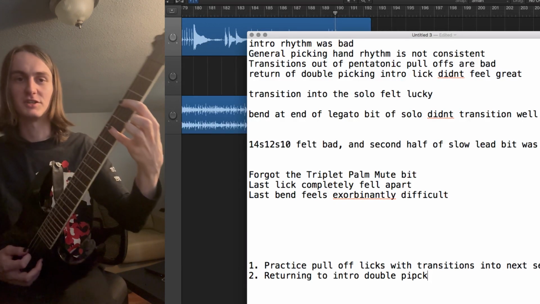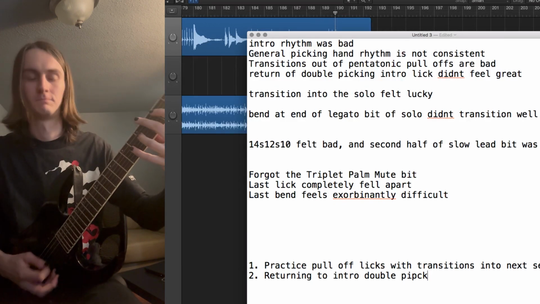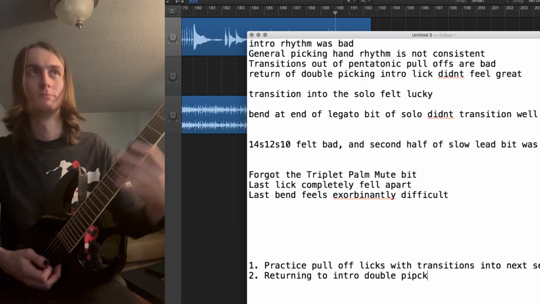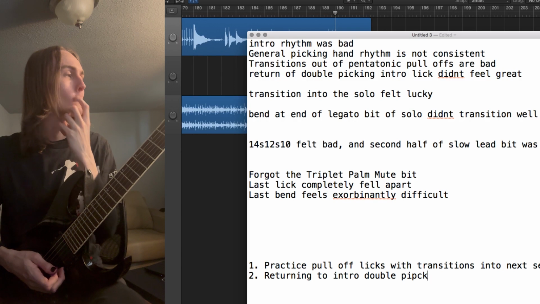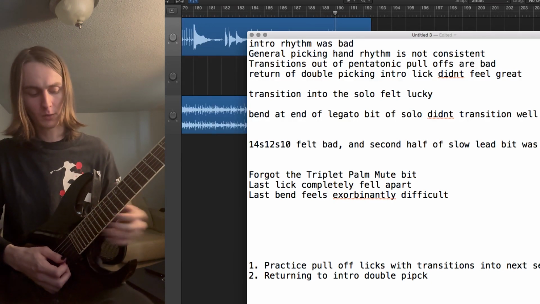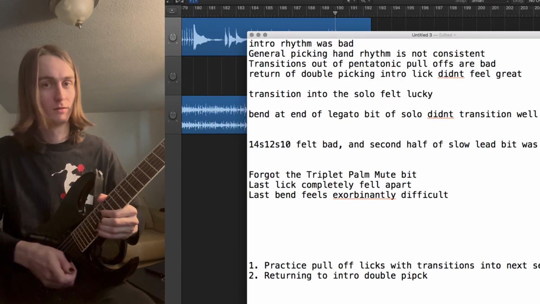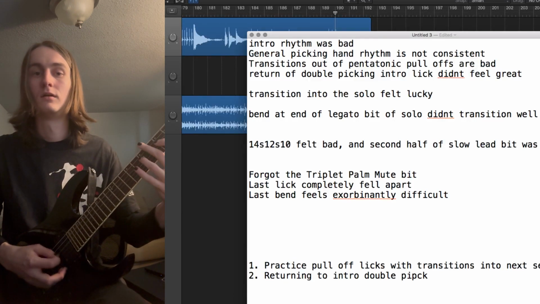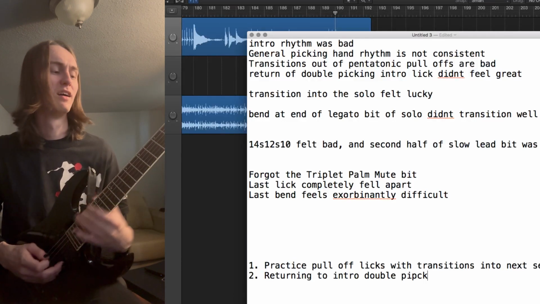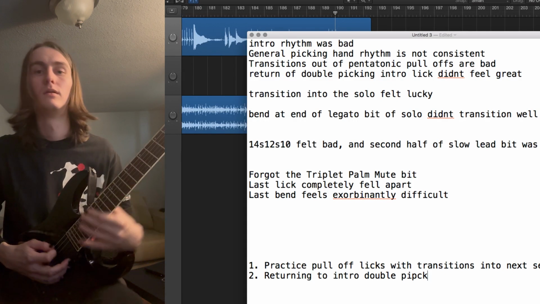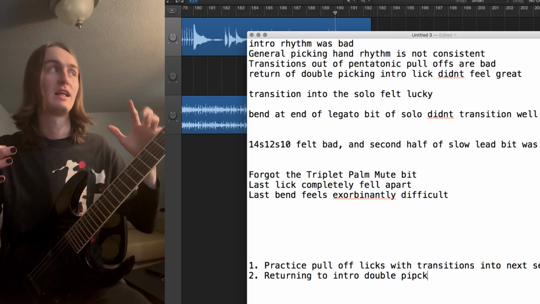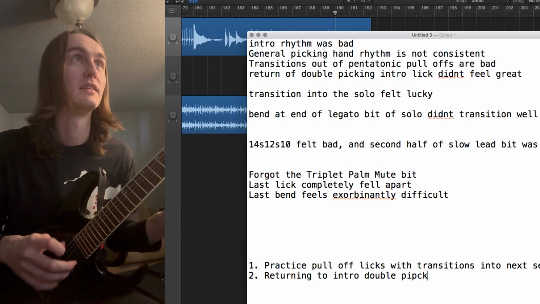So just practice that. There's also one later on, I think at the end of the solo. So I just work on that. Because it seems easy now, but when I'm in the song, I'm thinking about so many things. That is a weak point that didn't sound so good.